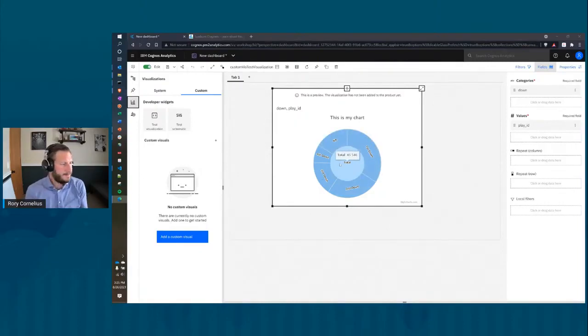So at this point, we have a semi-functional chart. We can drag in categories, we can drag in values, and we're able to see those on our visualization. So next up, we want to add properties.